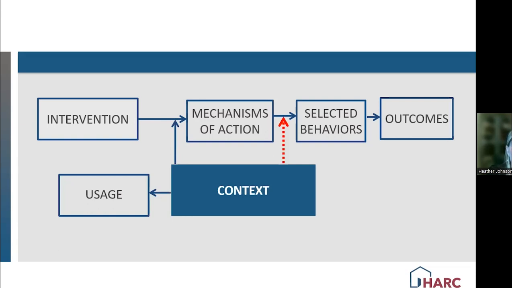Context can enhance or diminish the impact of the home visiting intervention on intended outcomes by influencing how well MOAs lead to selected behaviors. For example, a home visiting program that aims to prevent child injury might provide safety measures like stair gates and outlet covers. Providing resources to alter the home environment offers an opportunity for the caregiver to take precautions to improve home safety for the child. However, landlord restrictions might prevent the caregiver from properly installing safety measures.